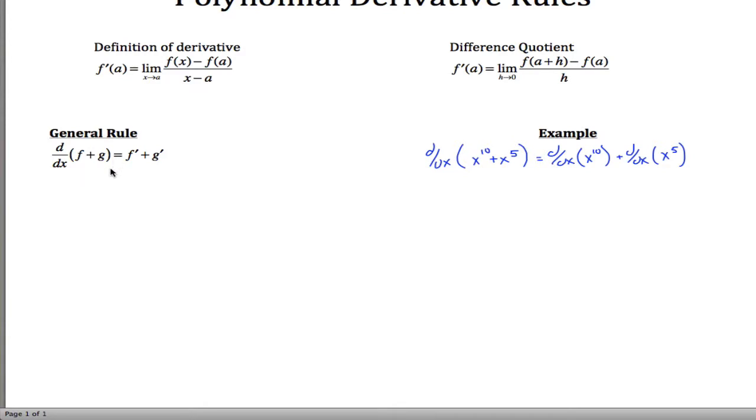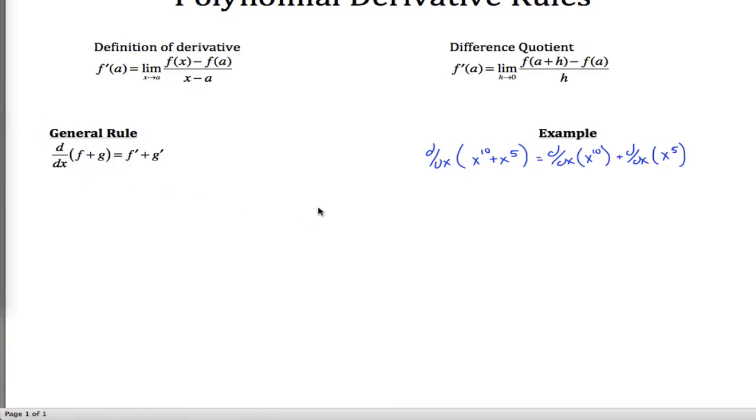Well, it's this rule. And I'm going to try to convince you that this rule is true by working on an example. We could prove it for general functions f and g, but I think you might get more out of it if I prove this is true just for one specific example. Maybe for this example right here. Why not? I'll prove it's true with this example, and then I'll leave it up to you to see that there's nothing special about x to the 10th power. That could be any function f. And there's nothing special about x to the 5th power. It could be any function that we're calling g.